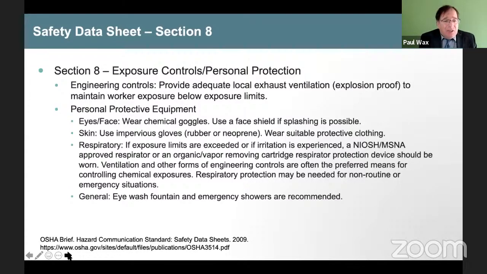And this includes engineering controls such as adequate local exhaust ventilation, which is really, really important. And then also there's guidance regarding personal protective equipment. And so anytime you use a disinfectant, you would be wise to review the safety data sheet because of these recommendations. And they vary from one disinfectant to another. They're not all the same. And so please pay attention to the advice on these safety data sheets in order to use these disinfectants in the safest way possible. Next slide.